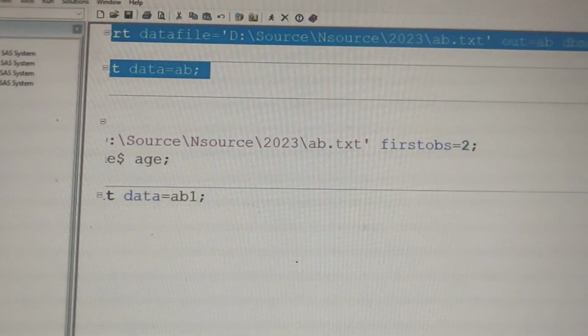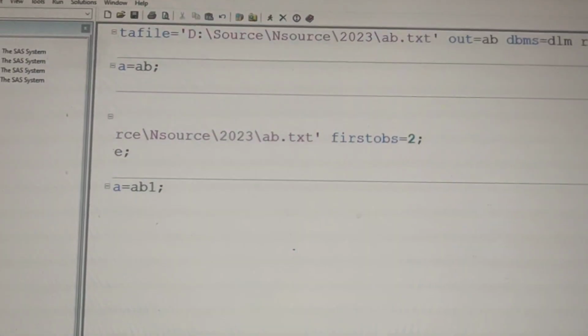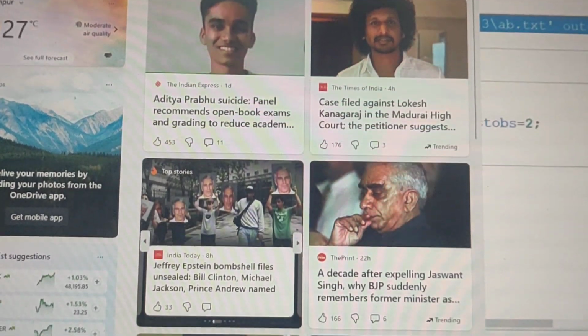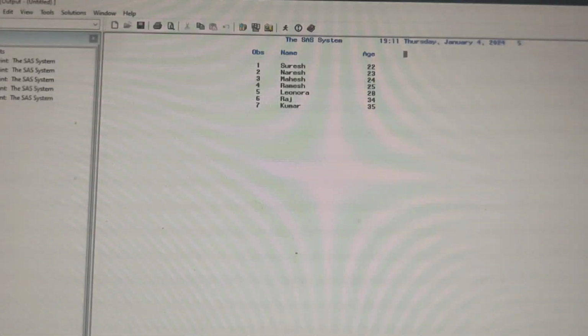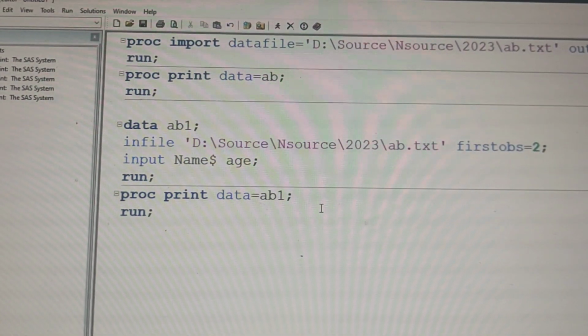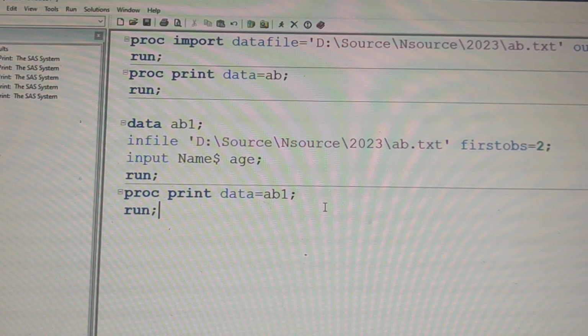Here I am adding which option? Replace. Now here I am submitting. Now 5 rows or 7 rows? 7 rows. Clear my point here? So here 2 differences. First difference: by default, when we use infile statement, we can import the data from first observation.